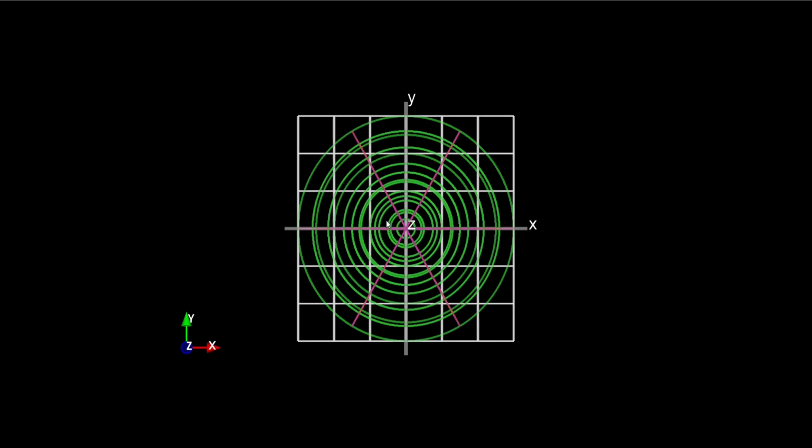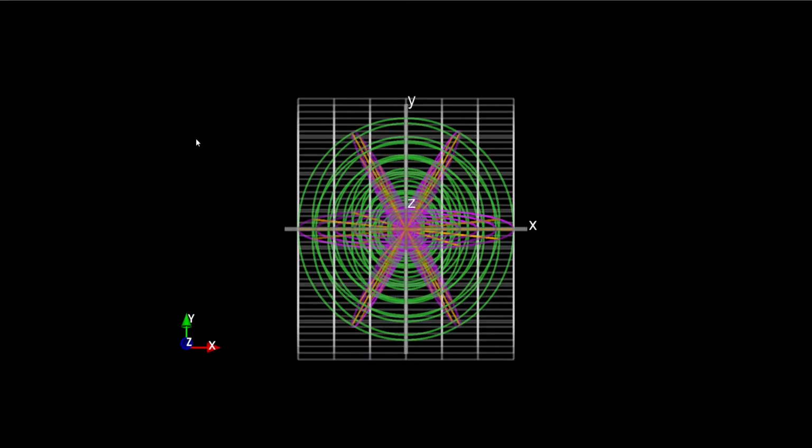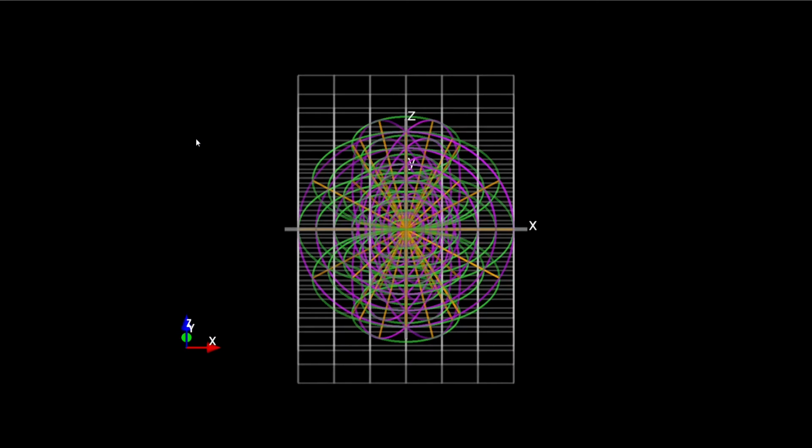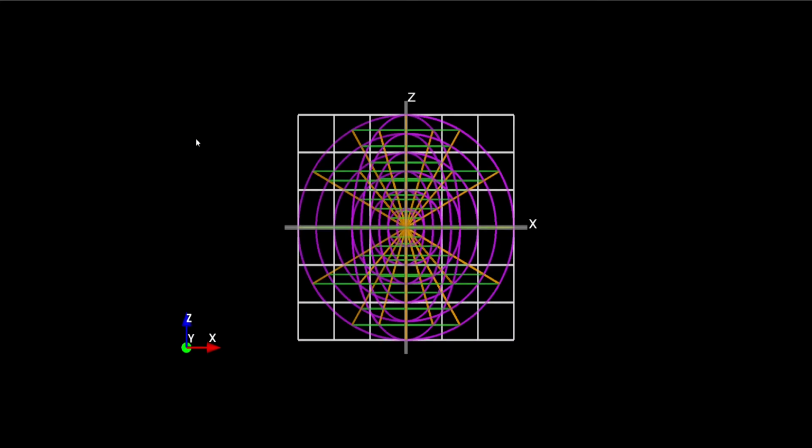So here we have the green curves are fixed values of the radius going outwards, and the magenta curves are just fixed values of the angle theta from the x-axis. But if we rotate this to really get a feel for what this is looking like in 3D, we're seeing that these coordinate curves in 3D are directly describing fixed values of the radius u.